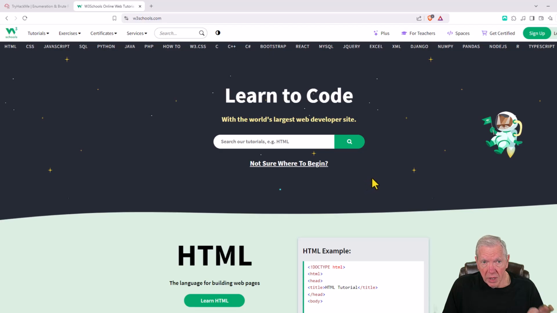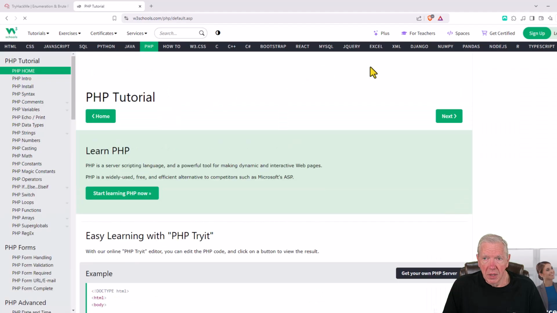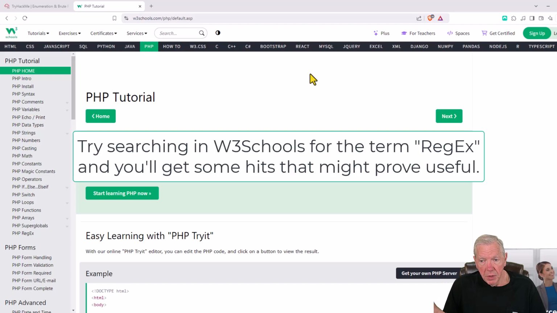This is a really good place to go if you want to know certain things, like here is PHP, for example. If you drag this over, you can see there's a whole bunch of other stuff they offer in terms of training. Now, how about regex? Well, I don't see a regex class here, so that's something you're probably going to have to go get a book for or go through some YouTube videos, but you definitely need to understand regex.